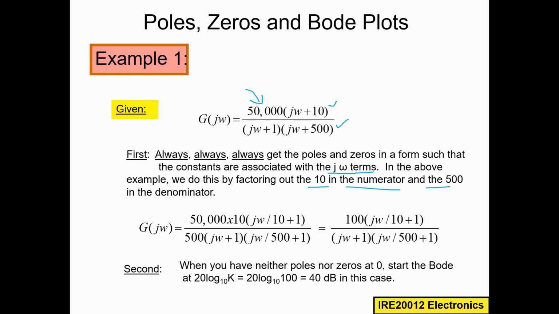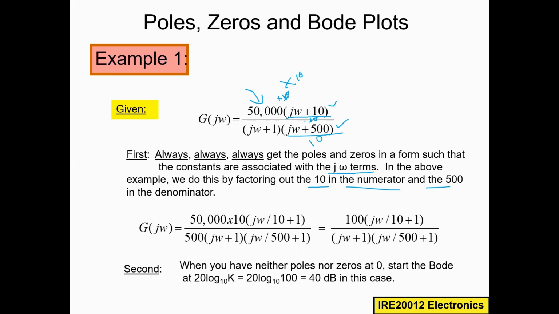And here we have to divide by 10 everywhere, so 10 divided by 10 and j omega divided by 10. And here we have to multiply, so 50,000 times 10, and then you are dividing this whole term by 10. So then the term will be complete, there will be no change, right? I am dividing by 10, I am multiplying by 10. If I cancel this 10 and 10, then this will be the original term. So just for some mathematical analysis, I am doing this: 50,000 multiplied by 10 and this one divided by 10.